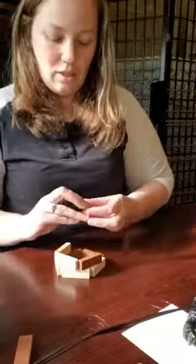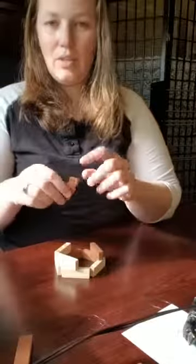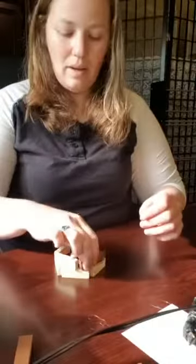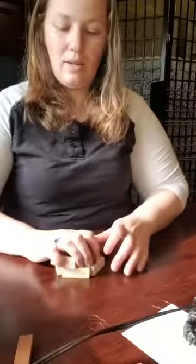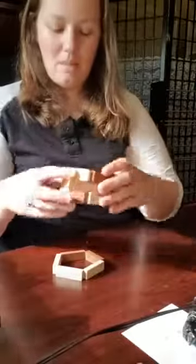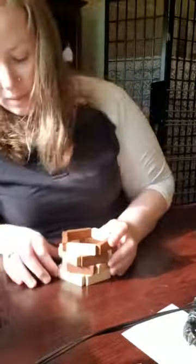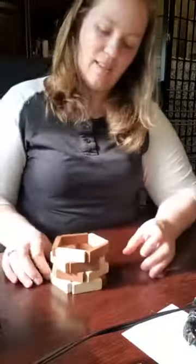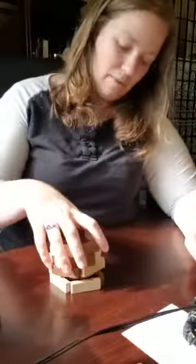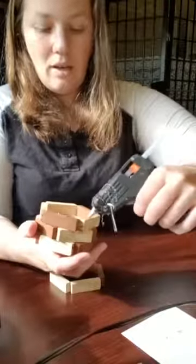All right, and so then you'll lay it out and then do the same thing, but you can just glue the bottom now instead of doing the corner. So just glue a bit on the bottom and place it where you grabbed it, okay? So of course, to save some time for you guys watching, I already got most of the rest of it done. So I'm just gonna add this one to it, right? So kind of line it up a bit, and luckily, once more, it doesn't have to be perfect. So I'm just gonna do a quick glue on the bottoms.